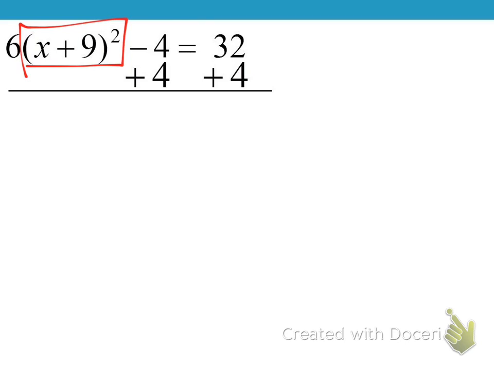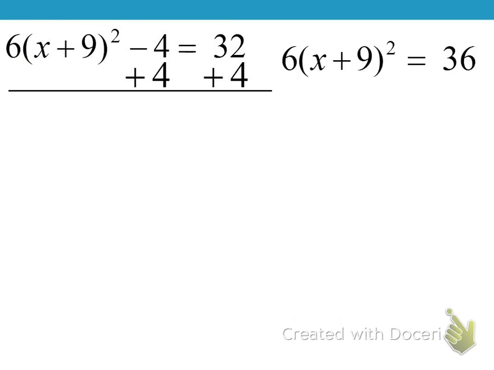Parentheses, exponents, multiplication. You do the order of operations in reverse when you're solving equations. So we always undo adding and subtracting, then we undo multiplying and dividing. Same thing here. You want to undo the subtracting 4 by adding 4. So then it would be add, subtract, divide, multiply, and then parentheses. Parentheses is kind of iffy, but yeah, roughly. All right, then what?